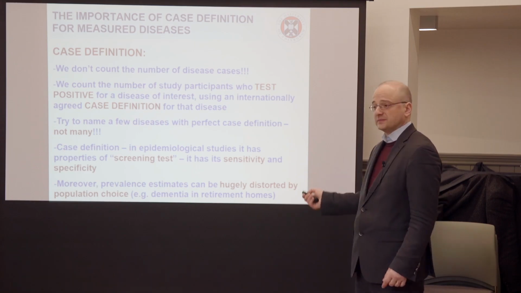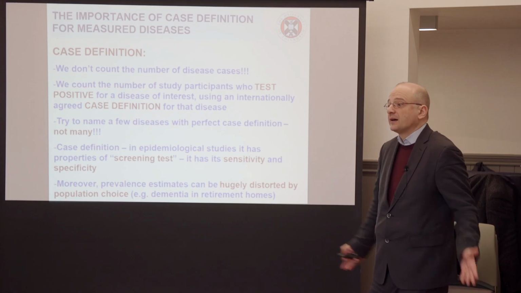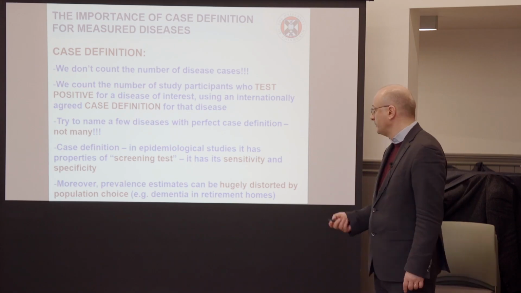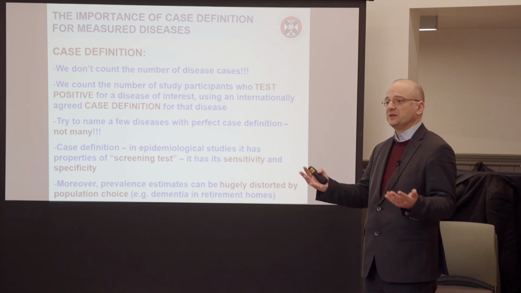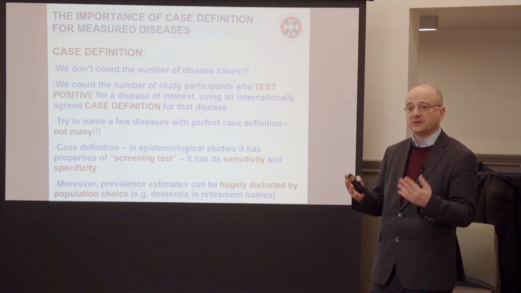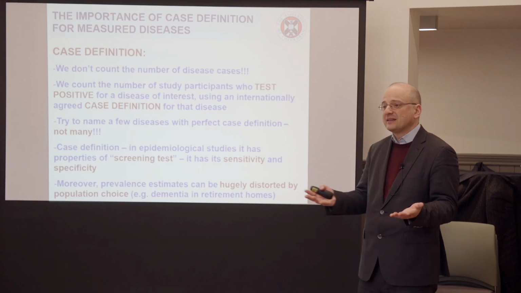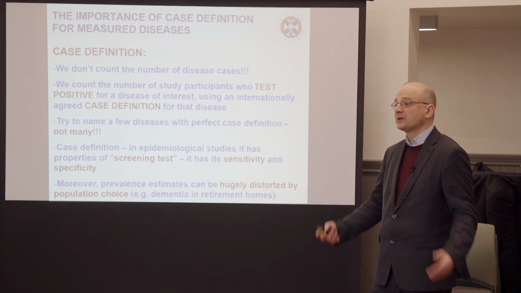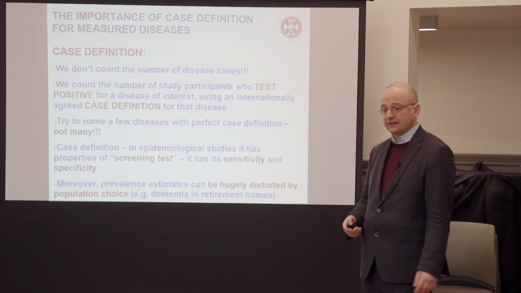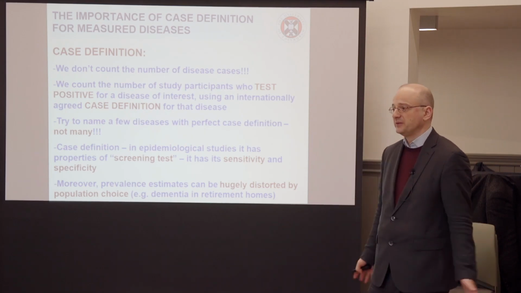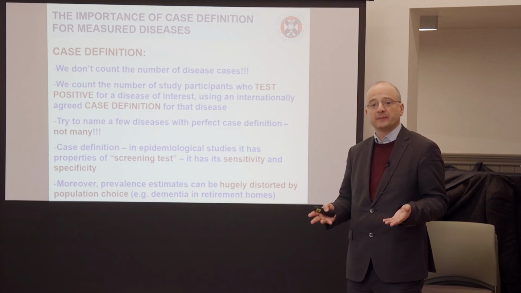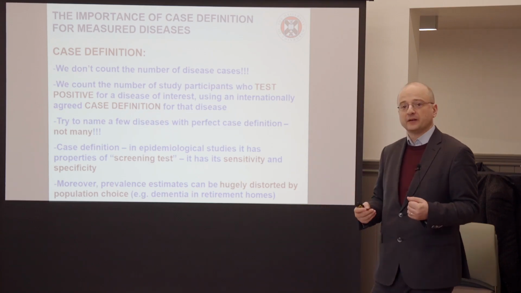And remember, diseases with perfect case definitions, there's hardly any, very, very few of them, especially in psychiatric disorders, where you need to have 2 out of 3 psychiatrists agree or something like this. That's far from the level of precision we would like to have, and in fact, the problem is that we don't really understand the etiology of most diseases. If we did, then it would be far easier to decide whether they are present or not.